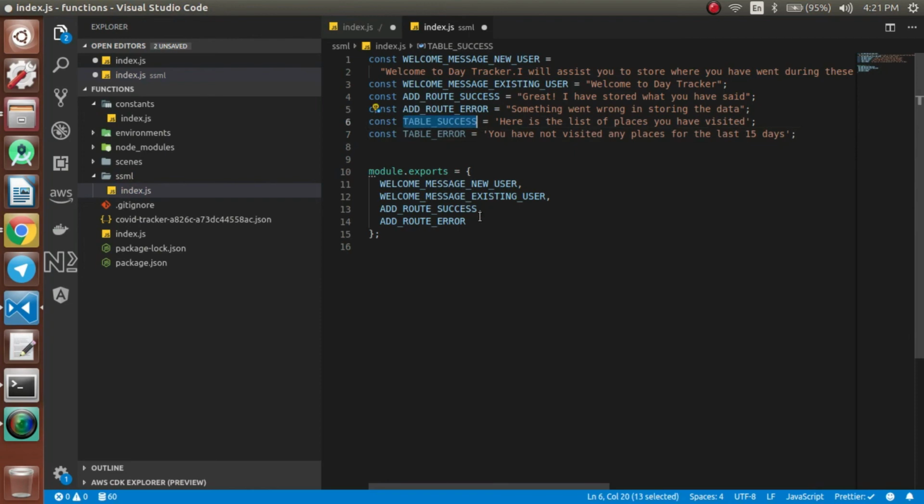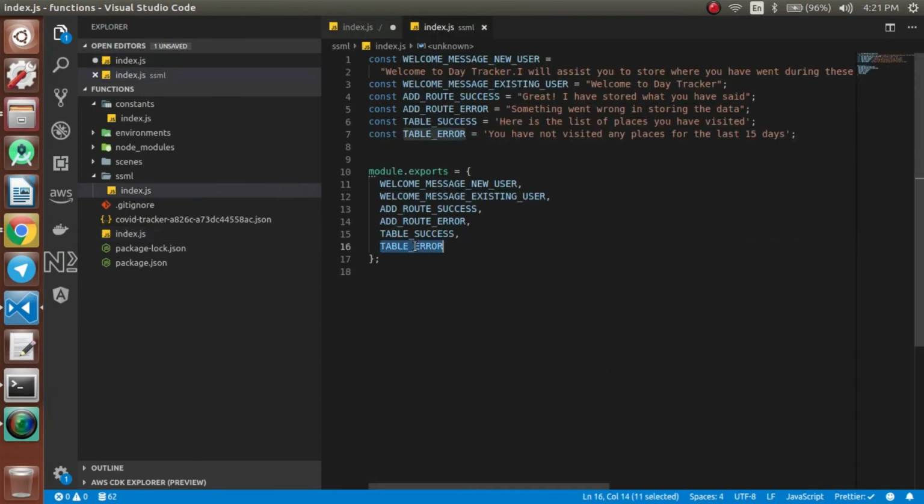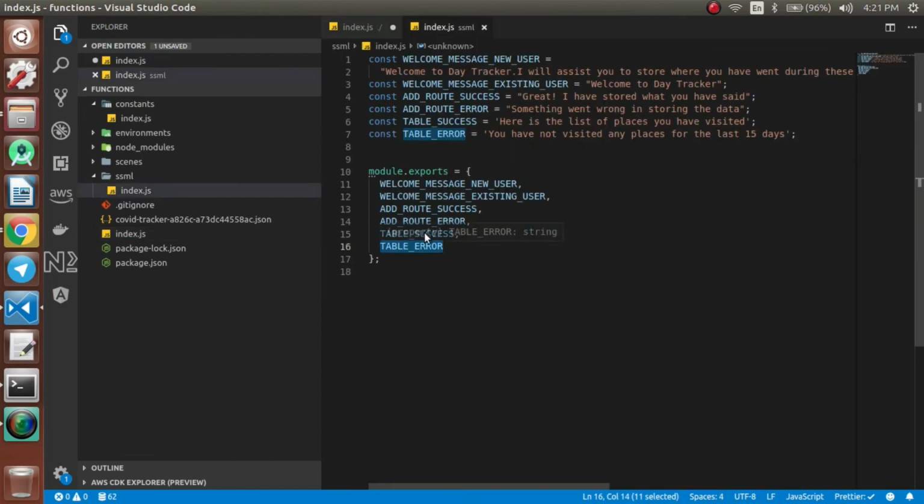So we'll copy this success and error messages. So we'll copy these names here, for the table error as well as for the table success.